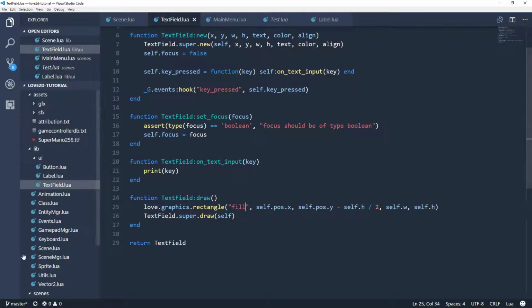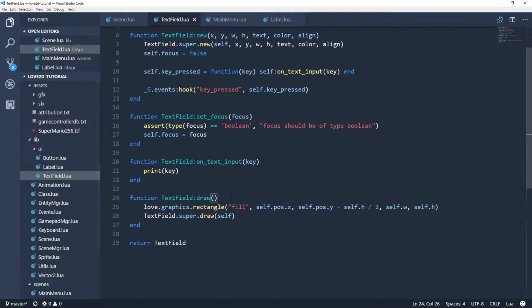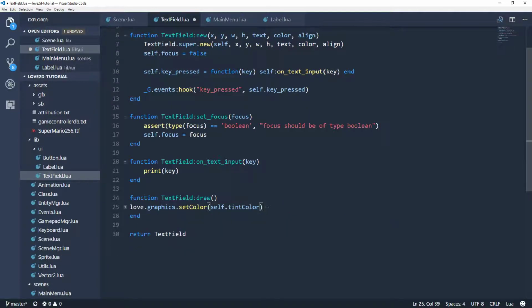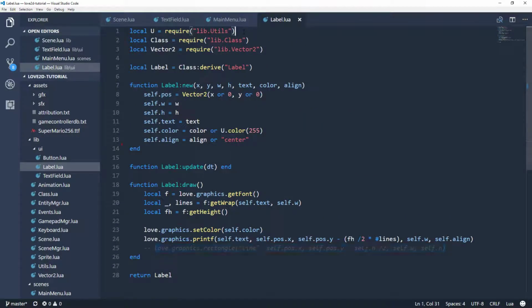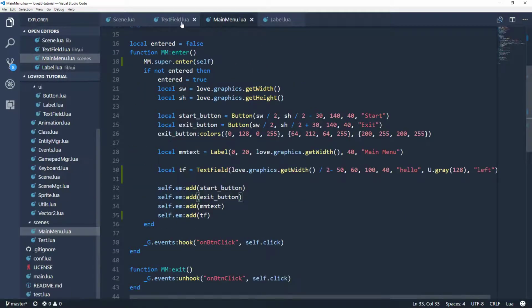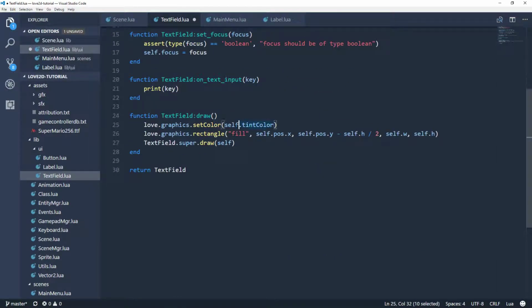And let's go set a color. I'm going back over here so I can copy this. Let's grab that from Sprite. Remember, we set the color. Let's set this color to, do we have, we don't. I want to go grab this, and let's paste that in here. So now we'll say we're just going to set a color for now. We can go back and make this to where you can set it yourself. Let's set a really dark gray. Let's see what that looks like.